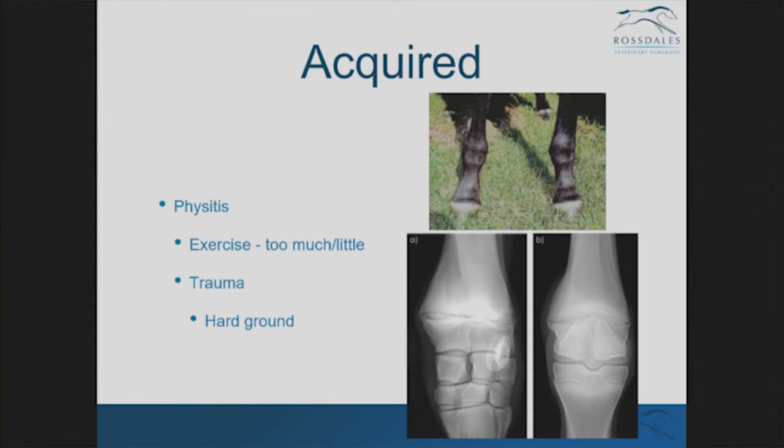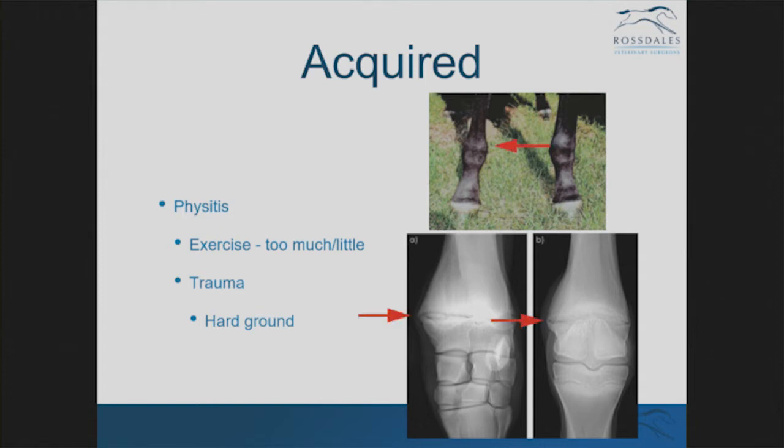It usually has to be quite a severe physitis to get bone changes as visible on this X-ray of a knee and then the X-ray of the fetlock. But I guess it's considered a bit of a traumatic etiology to that growth plate. And what happens is that the inflamed side of the growth plate closes down growth and it doesn't grow as fast. It often is on the inside part of the growth plate, and so again you tend to get that varus deviation because of the outside growing faster.